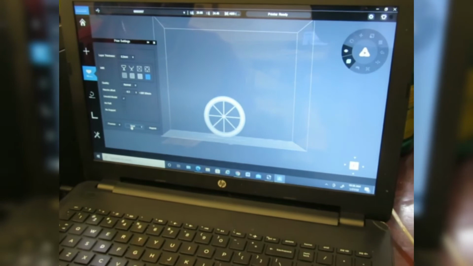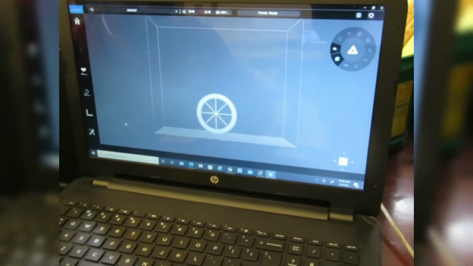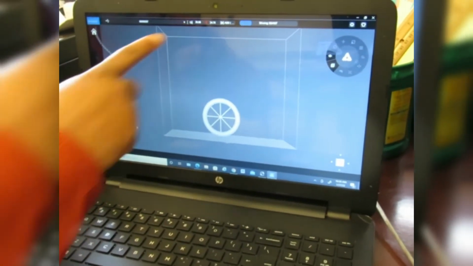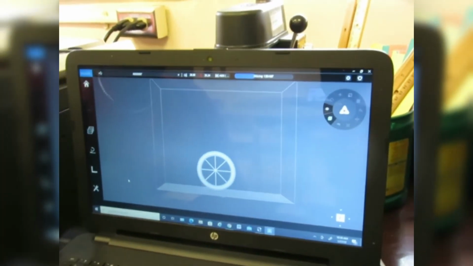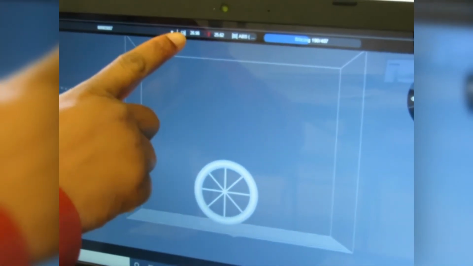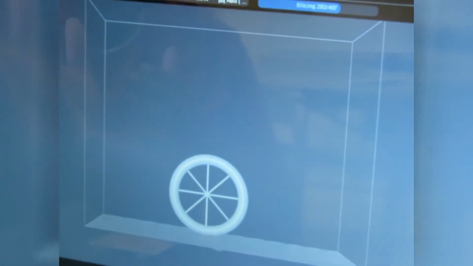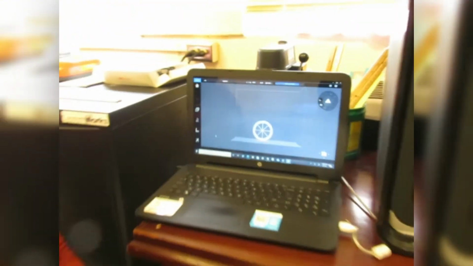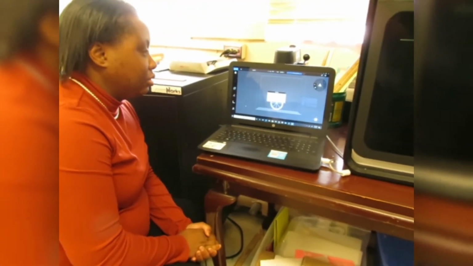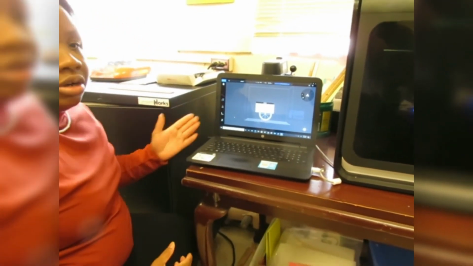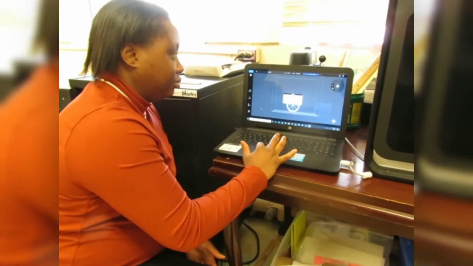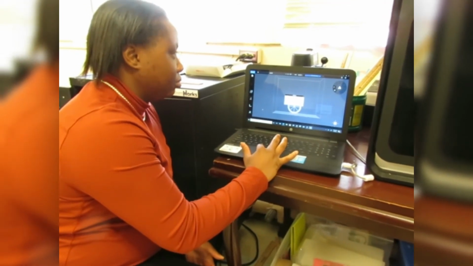And so I'm going to go here to print. And you see here, this means that it's warming up, which I thought it had already done. But it has to be this temperature, 26.98 degrees Celsius. So everything that is done on this computer is done in the metric system. So the degree is Celsius, not Fahrenheit. And then the measurements are in millimeters and centimeters. I guess the temperature is rising. So it's warming it up.